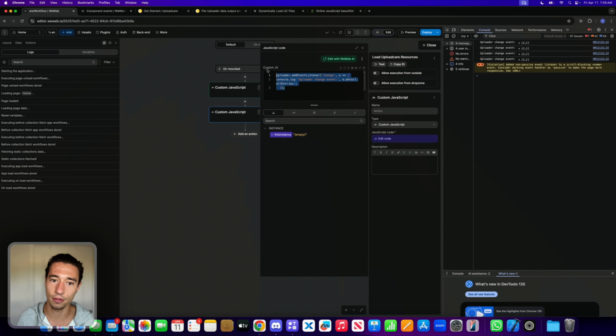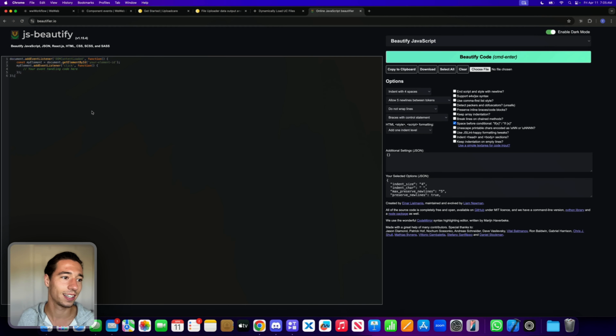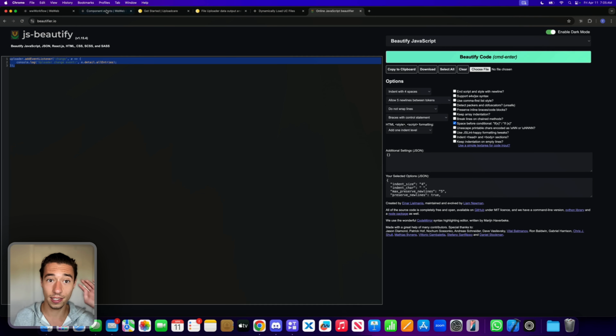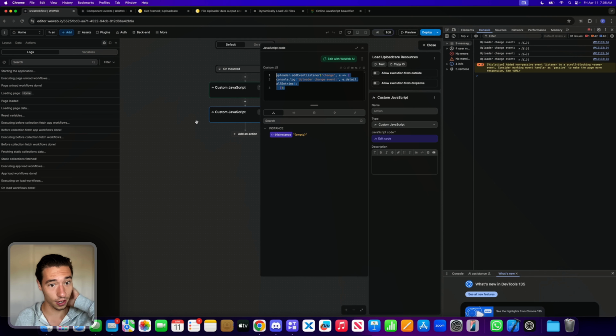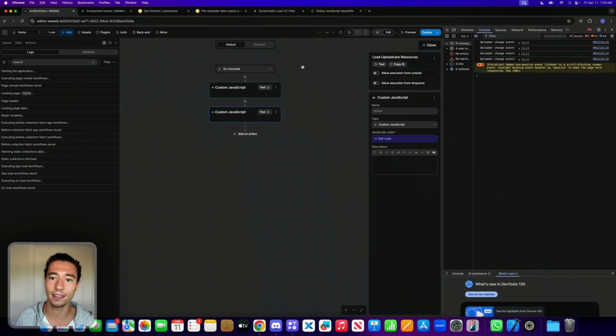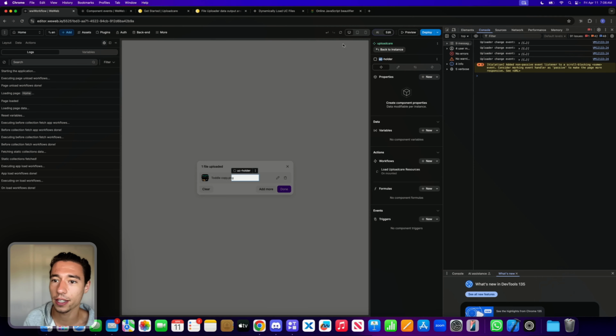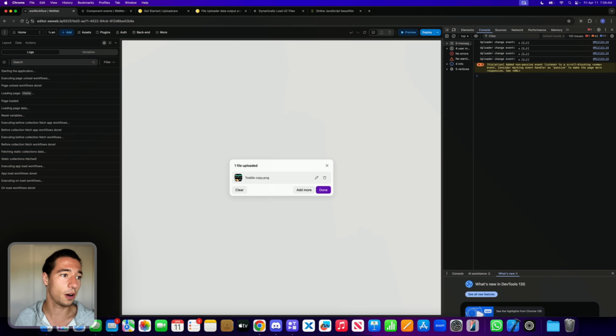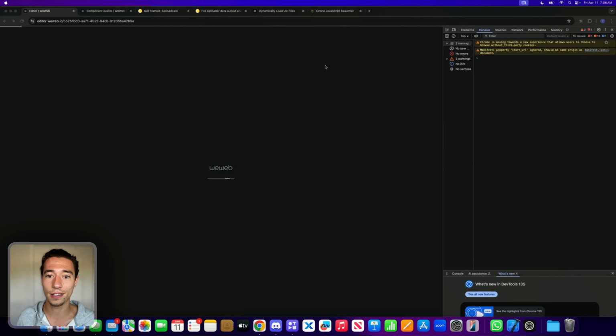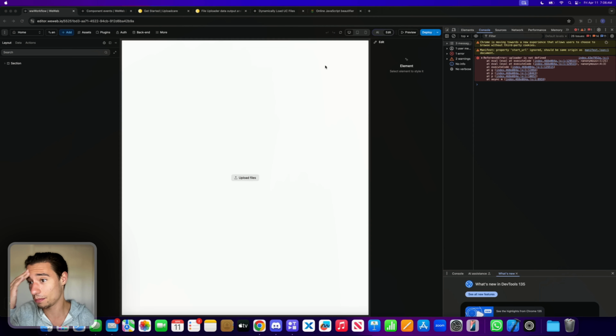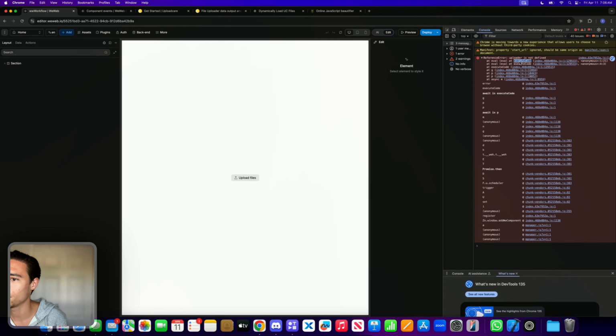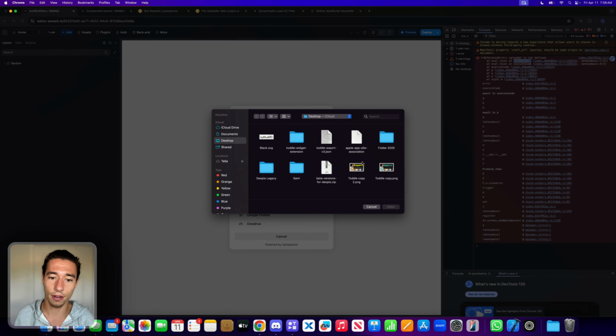I need to prettify my code. Let's see, there you go. Nice. So let's see if that still works, because console log is our friend and we are using it. There you go. Now we have this as a separate step to keep things nice and organized. Let's go on preview, always reload the page for the sake of making sure that everything was appended properly to the DOM. And now we're seeing uploader is not defined. Okay, let's see if I upload something.